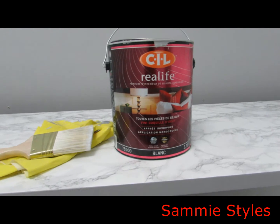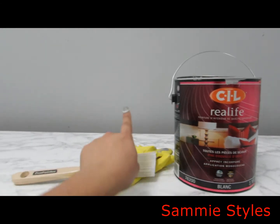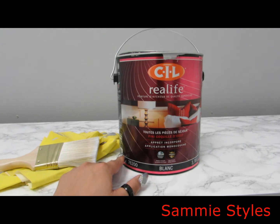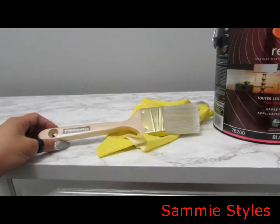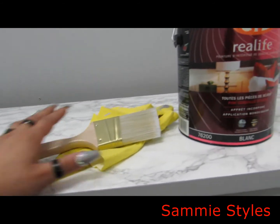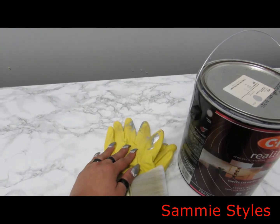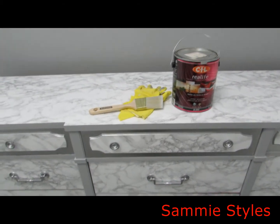So the paint that I'm using is C.I.L. Real Life. This is an amazing coat. This is actually the leftover paint that I used for my wall right behind it. It's a really nice, soft, matte to satin finish. It's a customized color that I created over there. It's closer to more of a cement, a cool tone cement color. And then I just bought this brush at the dollar store. Any brush is fine. You can use a sponge brush, but preference is up to you at that point. And rubber gloves, because I have my nails and I don't want to get them dirty and stained. I have to use kitchen gloves because with any other glove, my fingernails go right through them, and we don't want none of that. So go ahead and do your first layer of paint with your brushes.